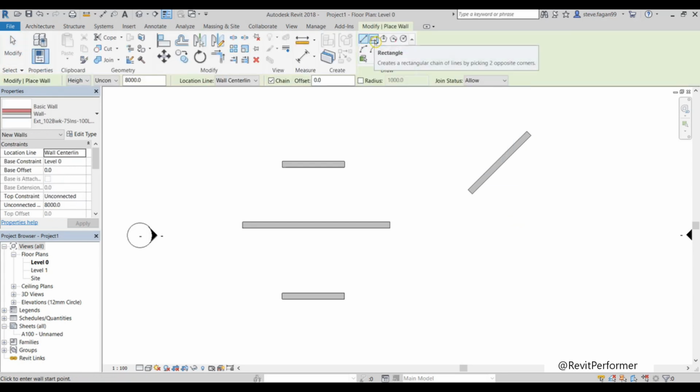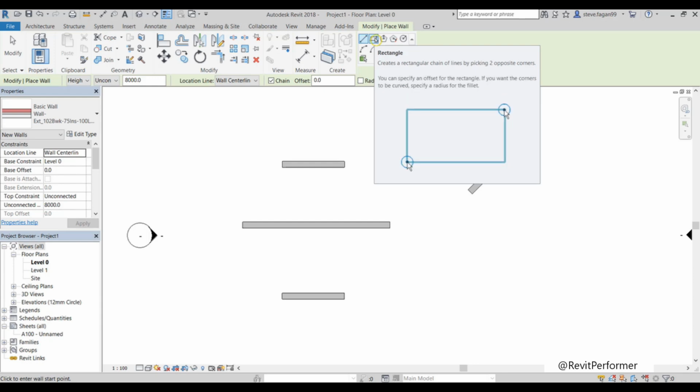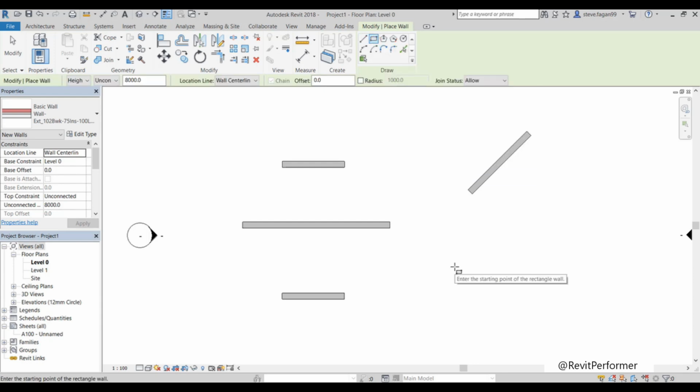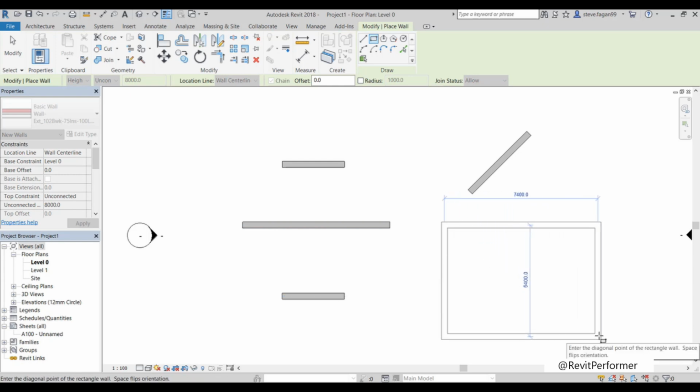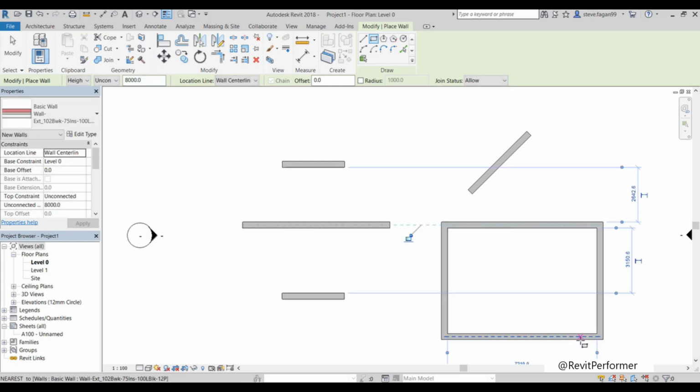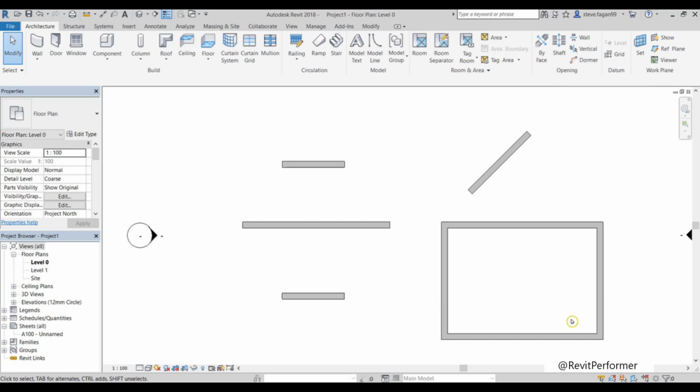The next method of which we can draw a wall is by rectangle. To start our rectangle, we'll click once on the screen, moving the cursor away in the opposite direction, and clicking again, and double escape. So as we have done before, the best method is to place the wall first, and then we'll come back and revise those dimensions.